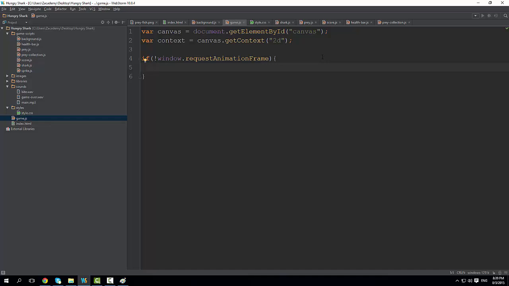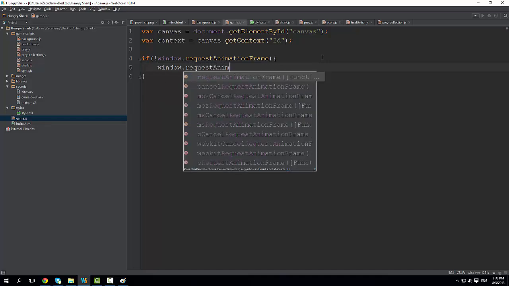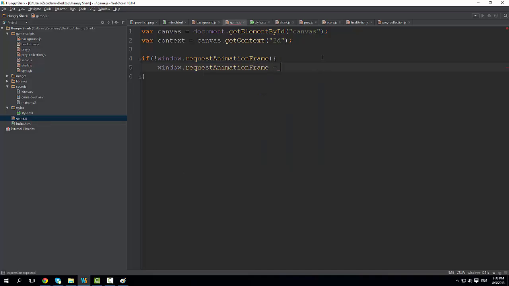So window.requestAnimationFrame equals, and now here we are just gonna list all of the similar functions which give you the animation for your either game or app or whatever you want to do.